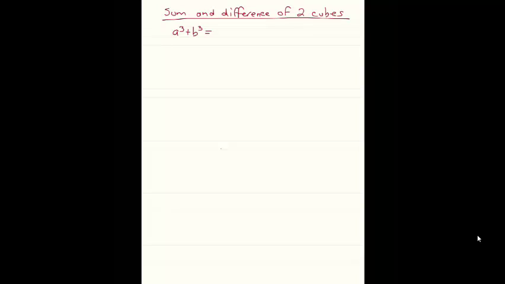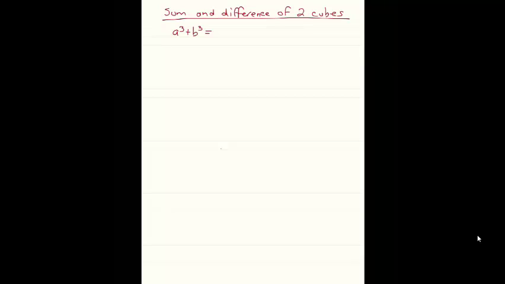So another special type that we're going to look at is the sum and difference of two cubes. So this looks a bit different. For starters, we're not talking about a quadratic. We don't have a squared term, we have cubic terms. It's also not a trinomial. There aren't 3 terms, we've only got 2. But it is something that you need to recognise because factorising any other way is quite difficult.